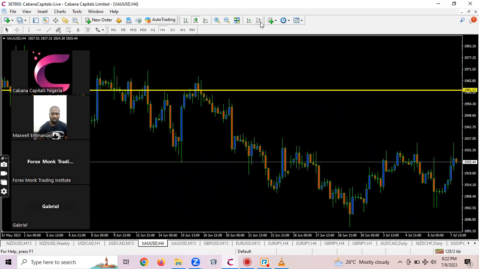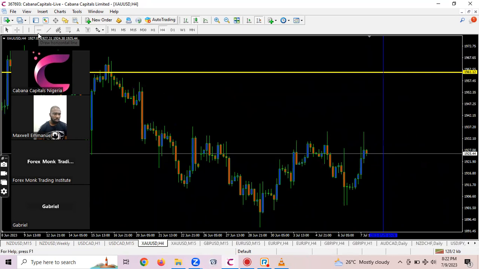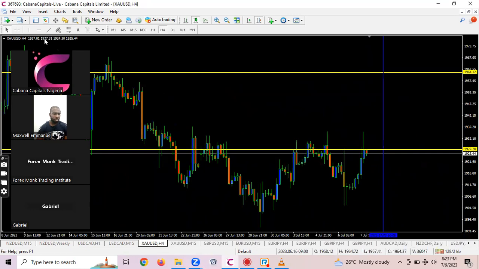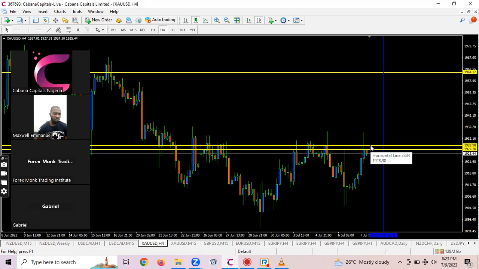For 4 hour, let's identify resistance on 4 hour. So this was the resistance for last week. These are the resistance levels for last week's market. So this is my supply zone. If a 4 hour candle closes above this zone, I would buy gold. So it's either a 4 hour candle closes above this zone for me to buy, or price pulls back into a discount zone before I would buy. So those are the two things that are likely going to play out on gold.